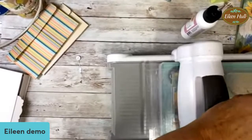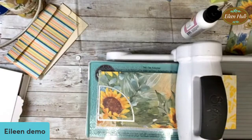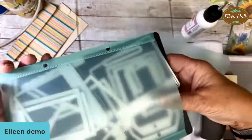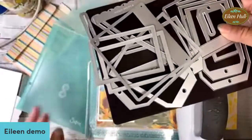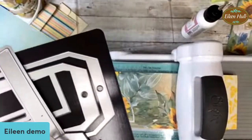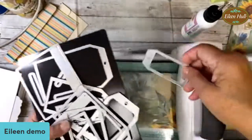Oh, transparent pockets, that would be very pretty. I should have also cut some little cards while I was at it because I have my waterfall. So like I could do tags, I could do those little pockets. Reinforcers. I'm going to leave them in there. And I think probably the small tag would work the best.